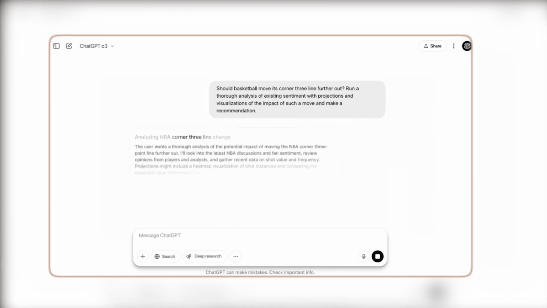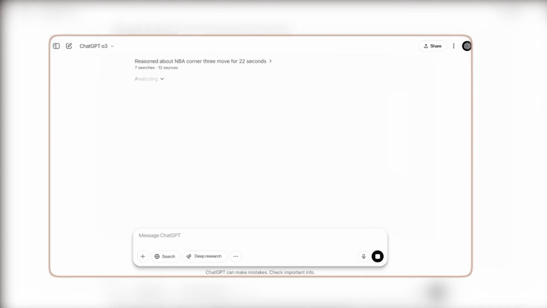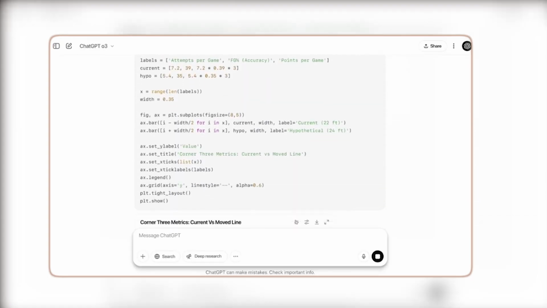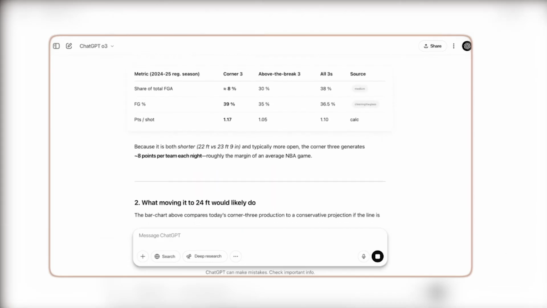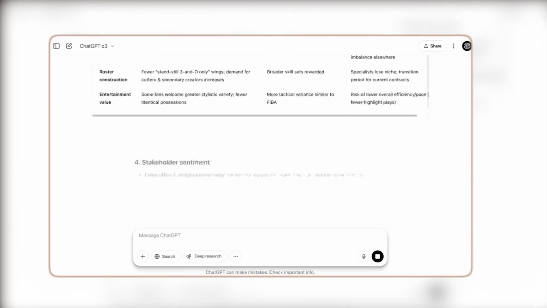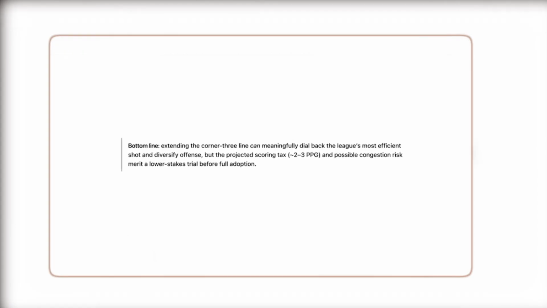OpenAI's new models, O3 and O4-mini, can now think with images, use tools independently, and complete complex tasks without step-by-step instructions. These aren't just faster models, they represent a shift in how AI solves problems. In fact, O3 recently used over 600 tool calls in a single reasoning chain. Today, we're breaking down everything: how these models work, what sets them apart, and who can access them.